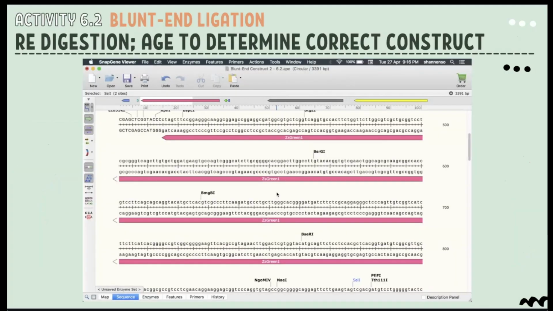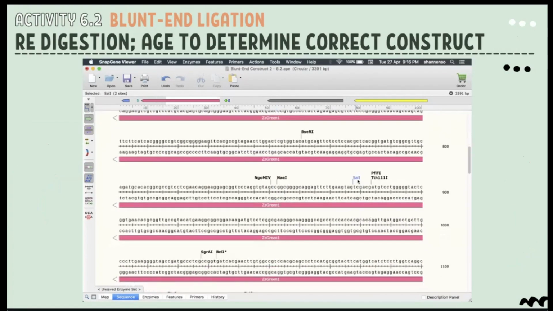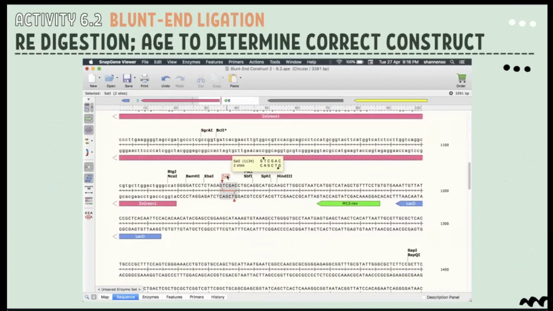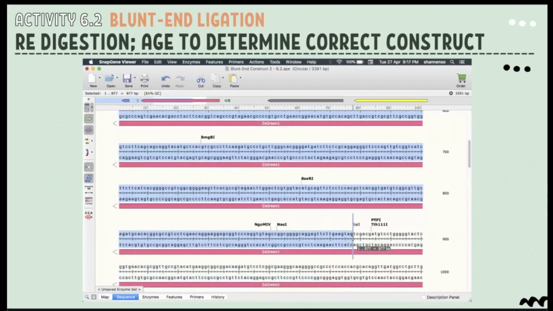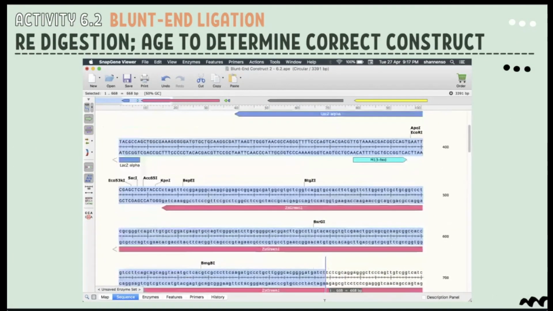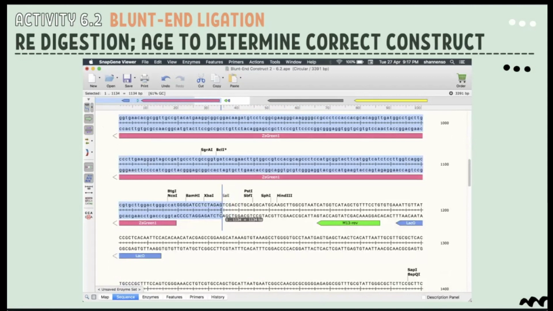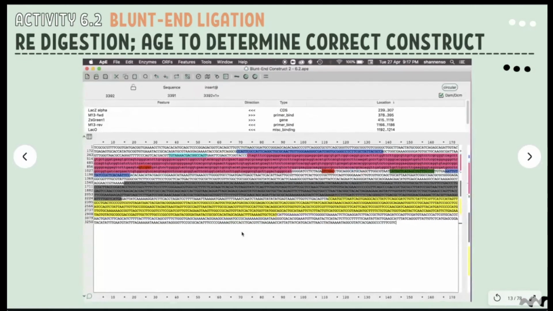Let's look for one cut site within the GOI that also cuts outside of it. This condition is met by SAL1. So let's choose construct 2 as the expected correct transcription direction. What fragments are we expecting? We have sequences of 877 and 1134 base pairs. From here, calculating the fragments as how we did in activity 6.1b, we should expect 257 and 3134 base pair fragments.